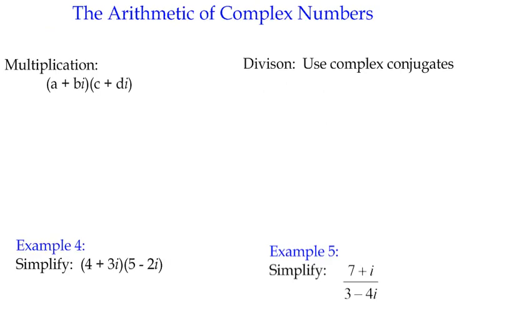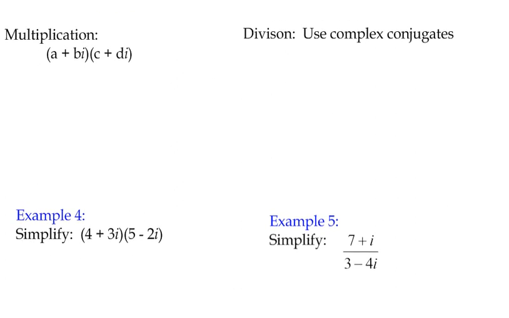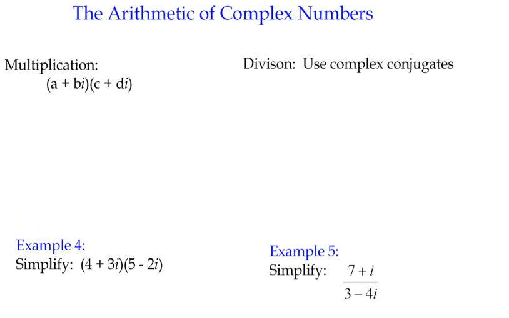Let's have a quick look at the arithmetic of the multiplication and division. In fact, we'll leave that one there. We'll come back to it in the next video just to keep the videos small enough. So the next example, we'll do examples 4 and 5 so that you can learn about multiplying and dividing complex numbers. So check that one out. And we will be coming back to the original idea of how do we prove that if we substitute a complex number into a quadratic function, we can get the answer zero.